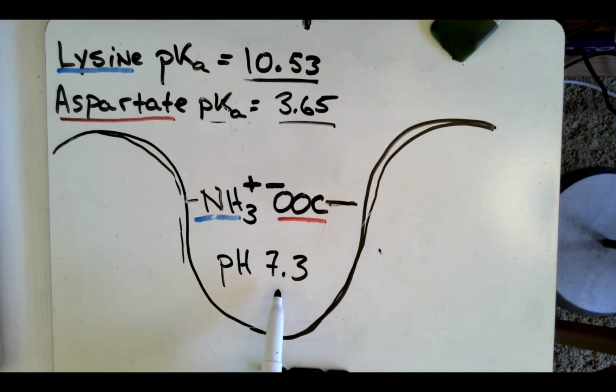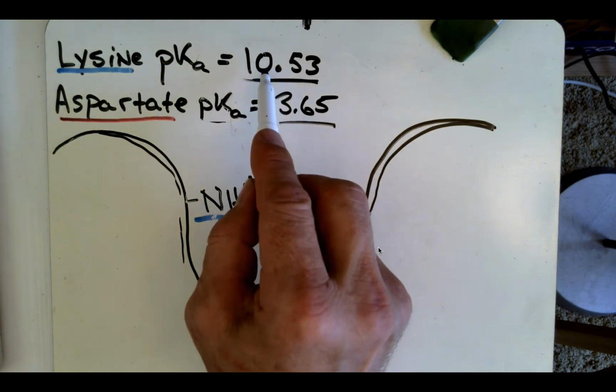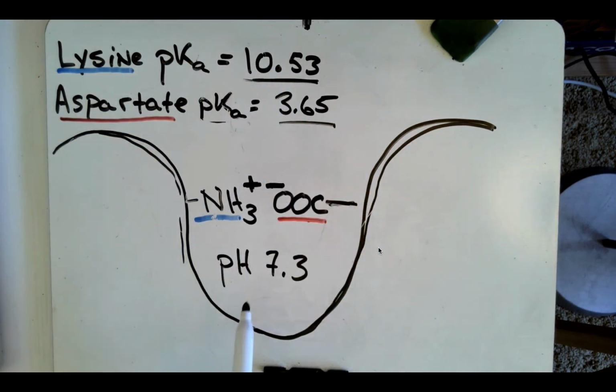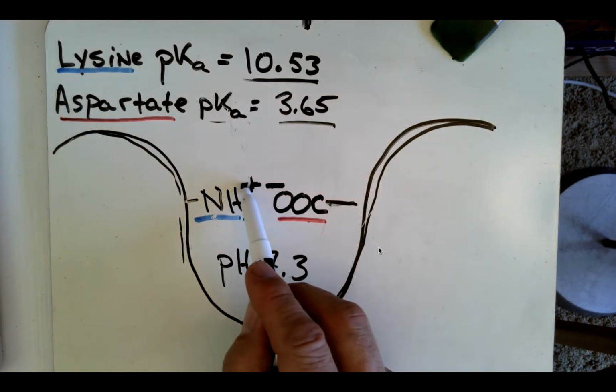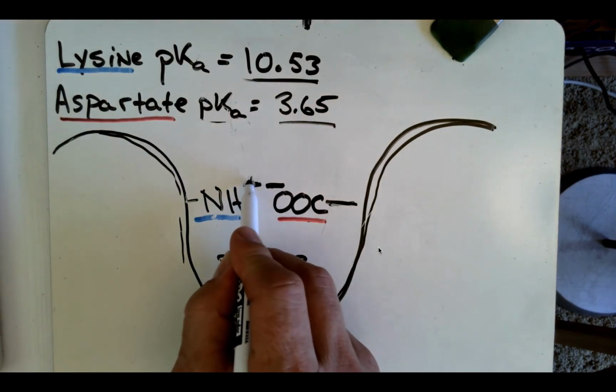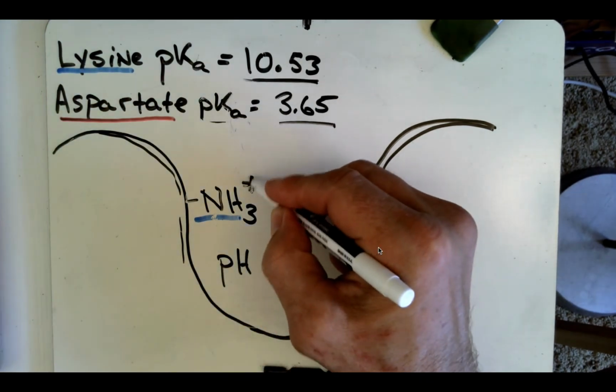The current pH of the cell is 7.3. And the pKa is 10.53. So that means the pH is at least 2 units less than the pKa. And based on what we learned, when the pH is at least 2 units below the pKa, we know that 99.99% of molecules are going to be protonated. And because it's an amino group, it has a positive charge. Good. So we have it written up correctly here.